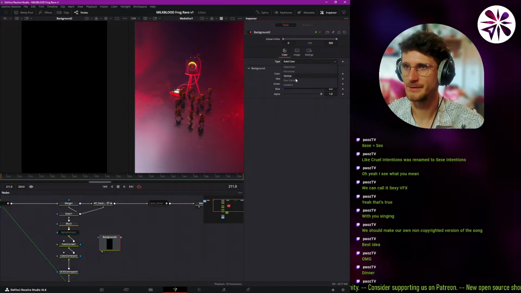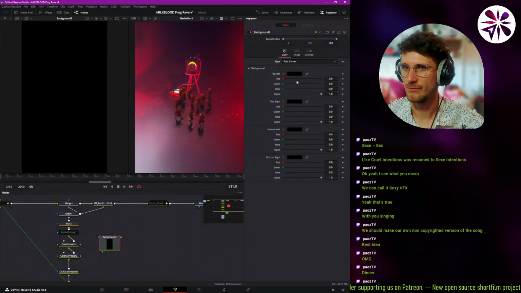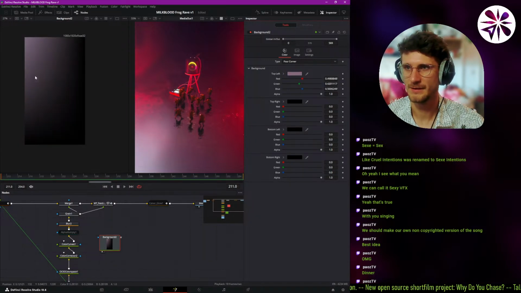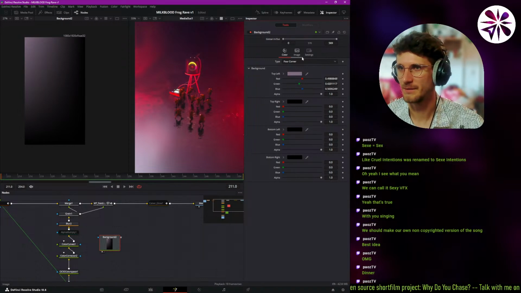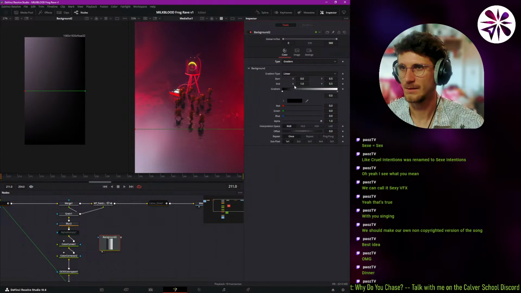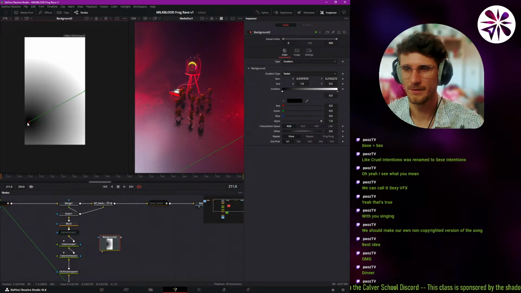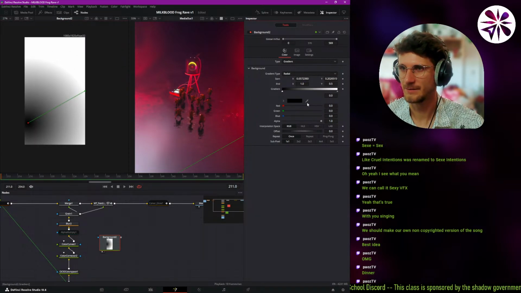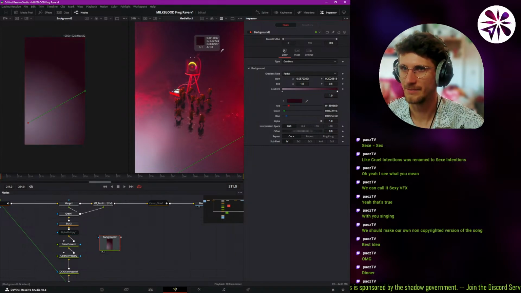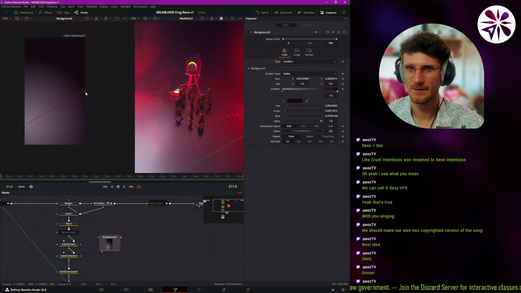And then we want some gradient. Gonna pick this. Can I also move this? Oh, you can't move this. That's a bit annoying. Radial? Oh yeah, this should work. Okay, so for the left side we're gonna have this, and for the right side we're gonna have this grayish here. That could work.